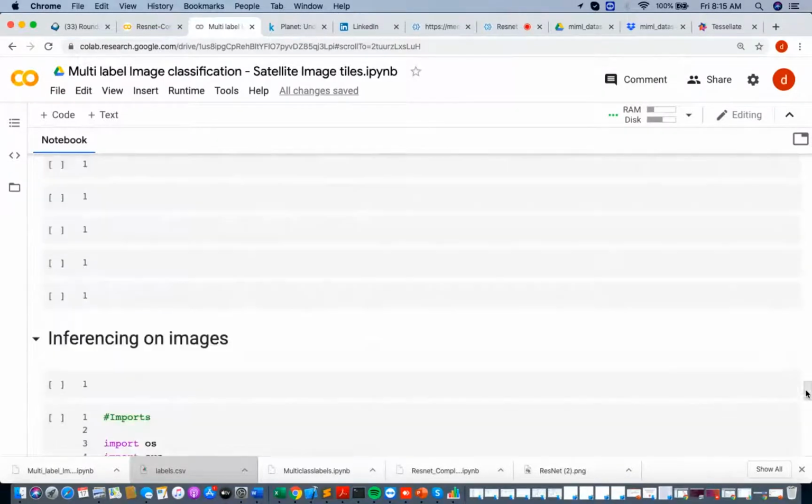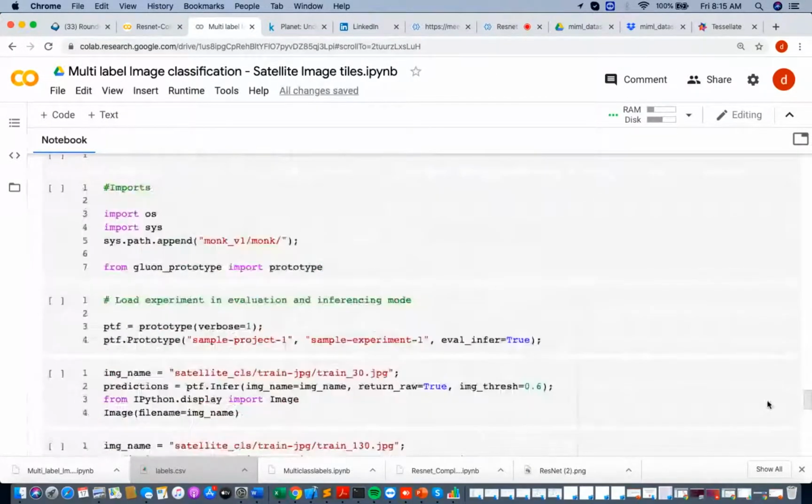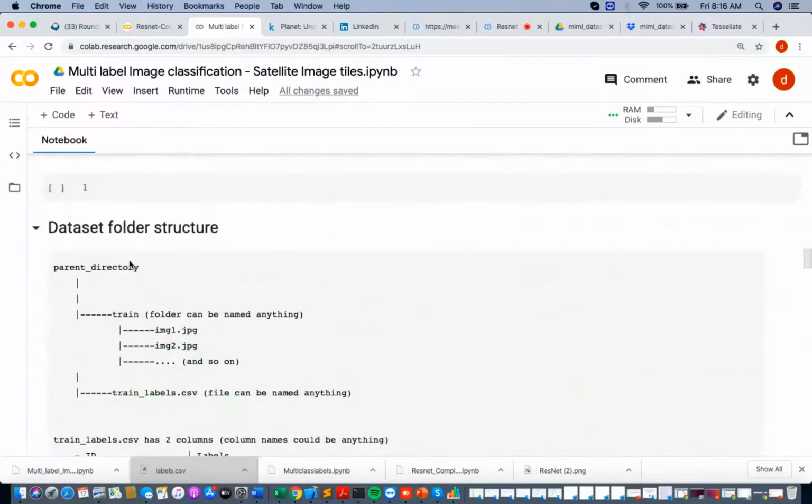So you can see these inferences actually. You can see the threshold value is 0.6. And this I'll also download and upload it here.